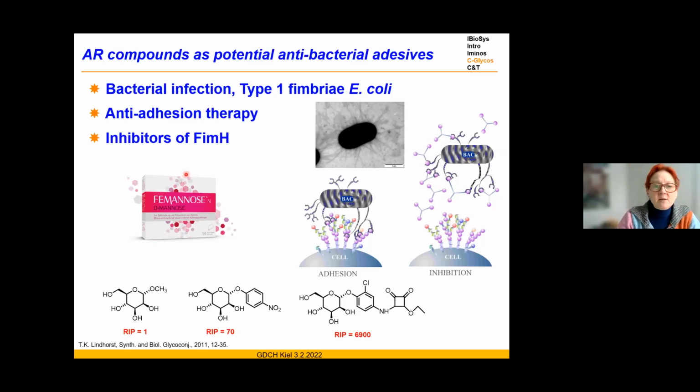And maybe you're familiar that mannose itself is already on the market in combination with antibiotics against a specific bacterial infection, especially urinary tract infections. This is used. However, mannosides are better inhibitors for this process, and even substituted mannosides are even better inhibitors. If we compare, for example, this methyl mannoside compound with a relative inhibitory potency of 1, the Lindhorst lab introduced compounds with a 70-fold increase in activity, or even a 7,000-fold increase in activity against this process. So very, very potent compounds.